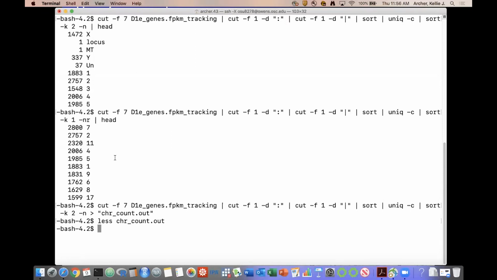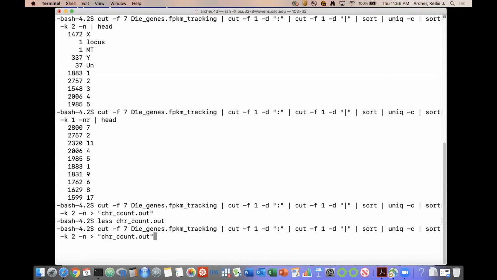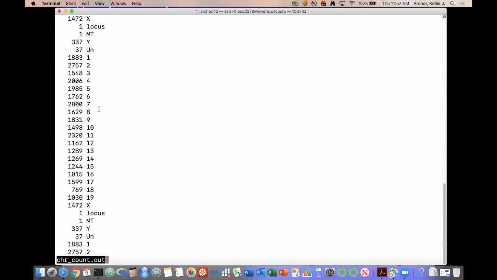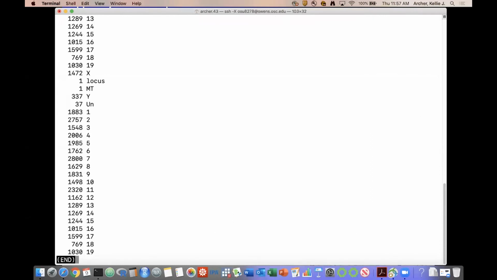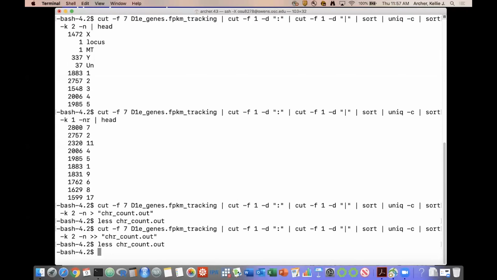If you have a file that you want to append the content to an existing file, you would use this double greater than symbol. Again, this doesn't make a lot of sense, so it just took the first result and appended to it the second result. Sometimes you might process several files in the same way, and you're just wanting to append to the contents of an existing file. If you simply use the single greater than symbol, that overwrites this outputted file.